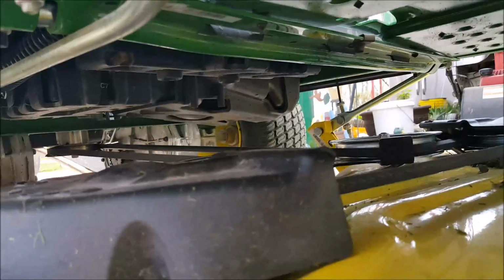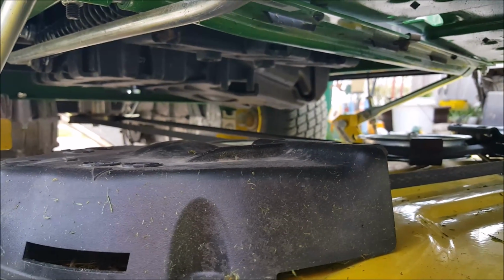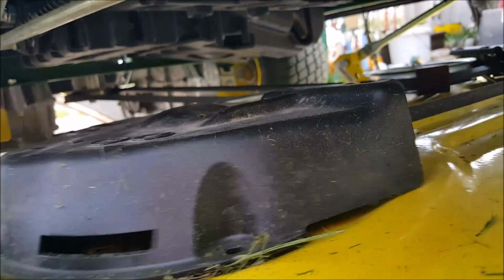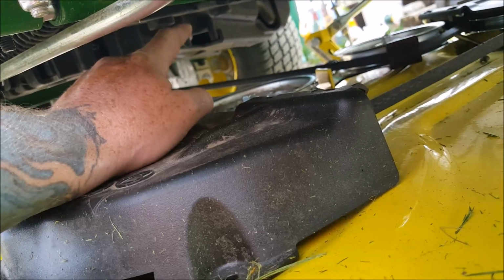So another thing is the belts for other, like lawn tractors, they are too small for this, so they can't swap out. Like I checked, since it was a 42-inch deck, just like my D105, I checked with Sloan's to see if I could just take the one off my D105 and swap it out to get me by. And they said this one is about 2 feet longer than the D105 belt.